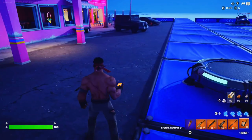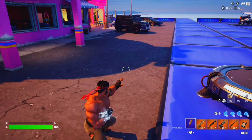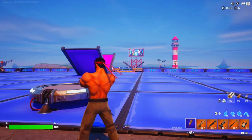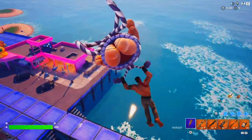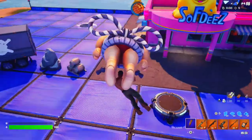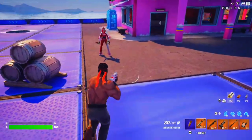I'm gonna do the built-in emote again in the daytime. Shoryuken. Shoryuken. Man, he just kind of has his little bandana waving in the air. I believe you can actually play as this guy in Super Smash Bros. Can you play this guy? I believe you can play this guy in Smash Bros. Somebody correct me if I'm wrong. But here he is here in Fortnite. Been here for years, and I'm glad to have him.